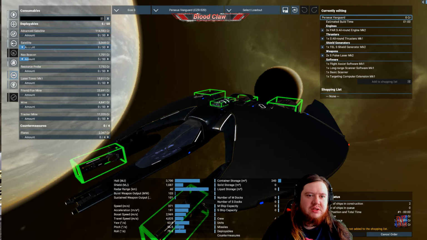Right, satellites. Twenty. Five nav beacons. I don't normally use them much. I don't use resource probes that much either, so let's just get 10. That'll do it for me.